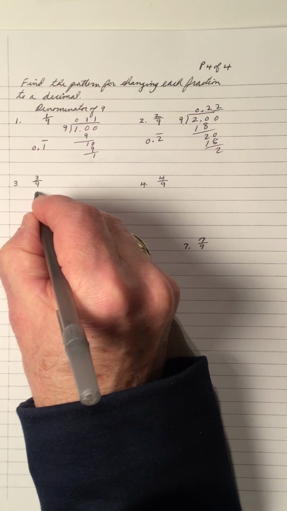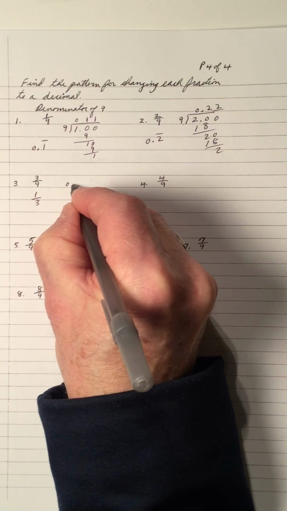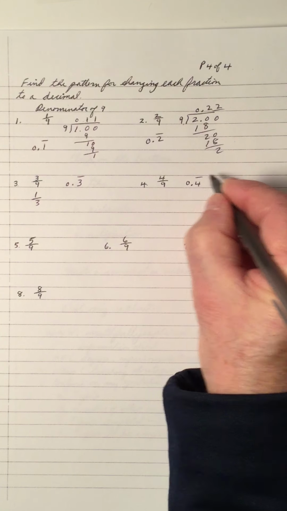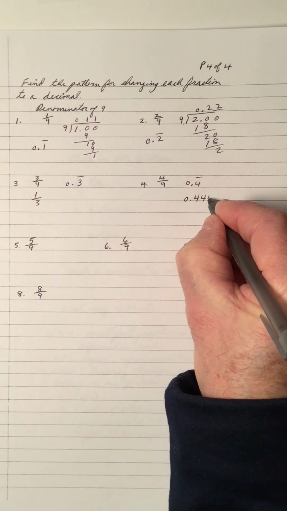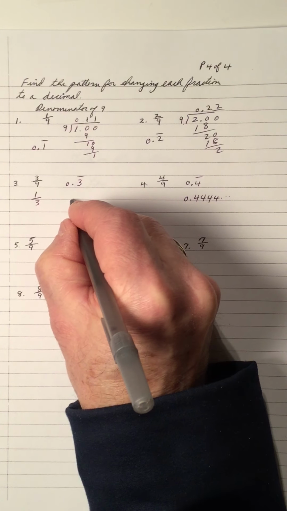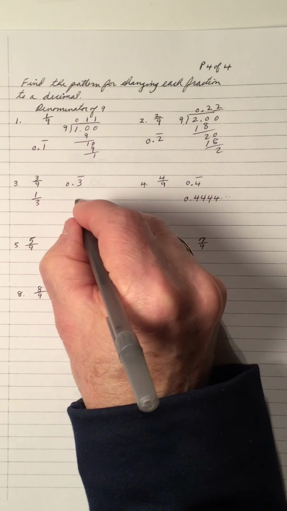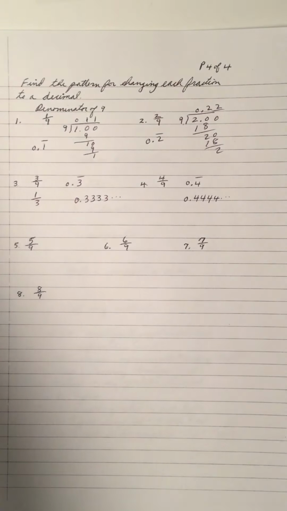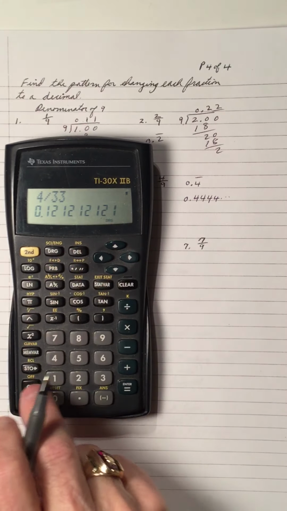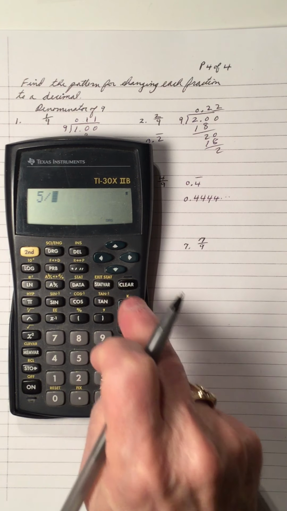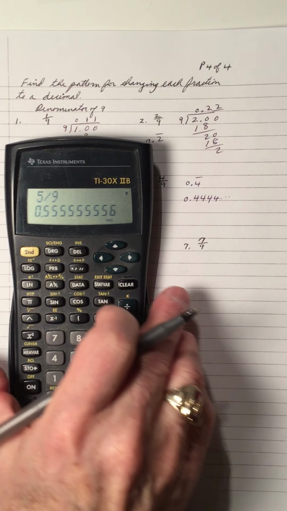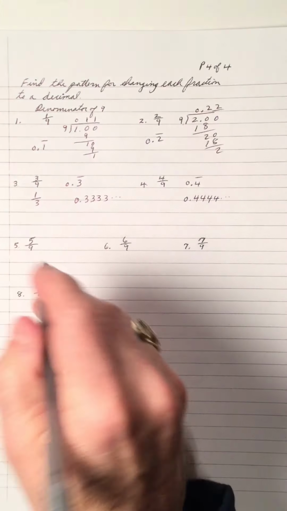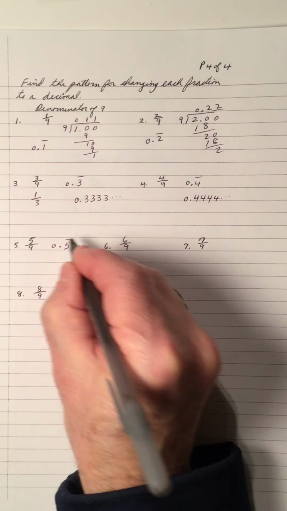3/9, which is reduced to 1/3, should be decimal 3 repeating. 4/9 should be decimal 4 repeating. In other words, decimal 4, 4, 4. Just try it. It keeps on going. Or even look at your calculator. 3/9 is 1/3, and 1/3 is decimal 3, 3, 3, 3, repeating. And let's try 5/9, just for a bit of fun with the calculator. 5 divided by 9. And notice I got all 5s with a 6 on the end because the calculator is rounding it off. So 5/9 is decimal 5 repeating.